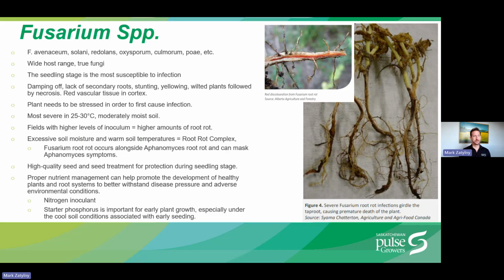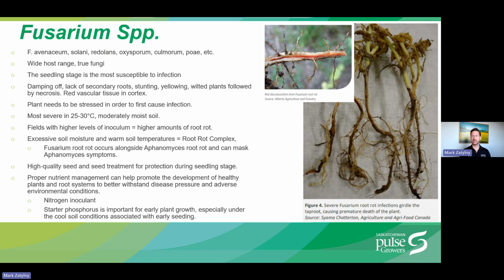With Fusarium, though, pretty similar in a lot of ways to Aphanomyces, it likes those warmer temperatures and some soil moisture. It doesn't require that high moisture that Aphanomyces does to impact the roots, but it is another one that growers have to really watch out for. And with Fusarium, you really want high quality seed that might have some moderate resistance bred into those varieties, as well as seed treatments to provide that early season protection.